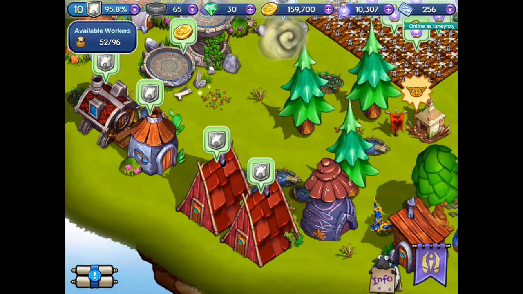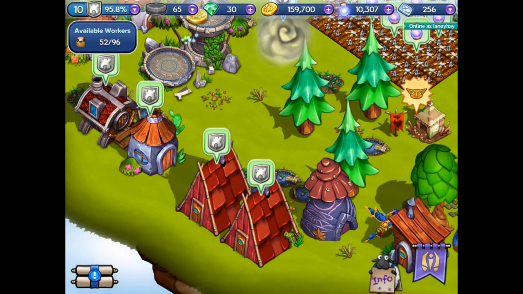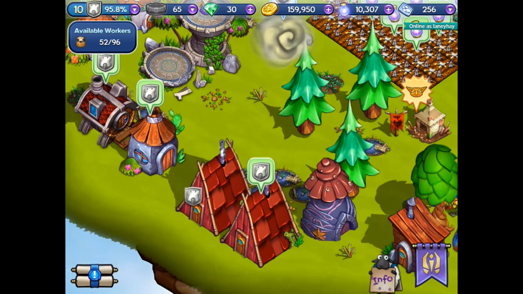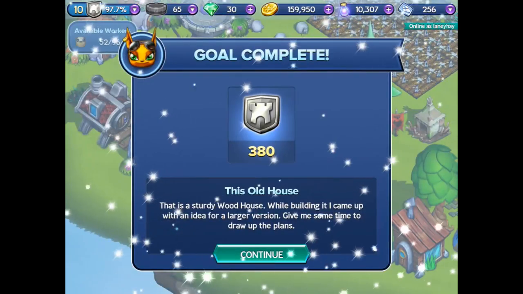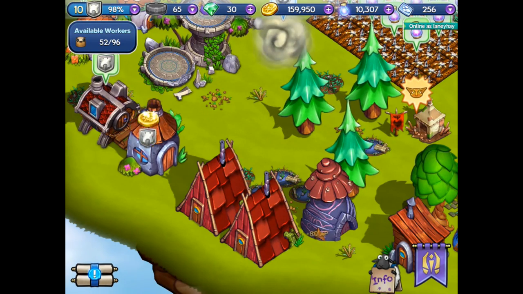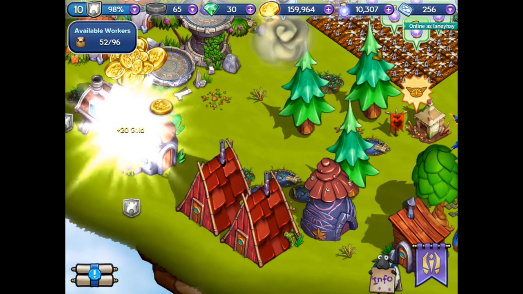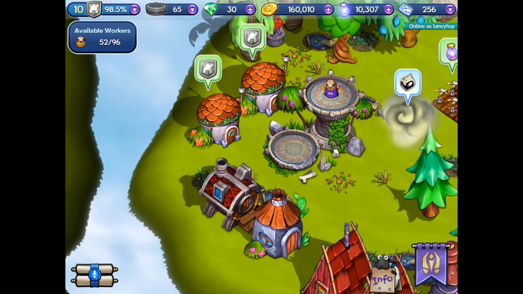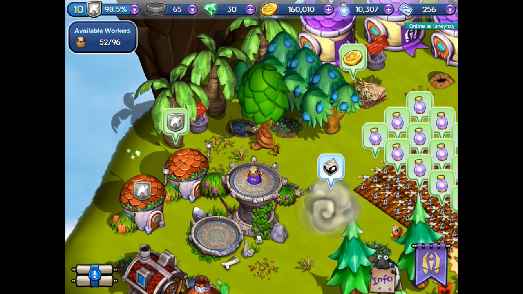Who am I going to use as my Skylander today? Although, element of the day is tech, so I'll have to use some tech. Oh, I've just completed the goal there. That means there'll be another one available. You see I'm on level 10.